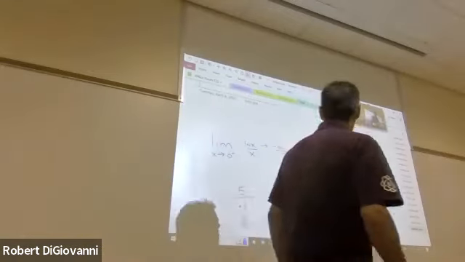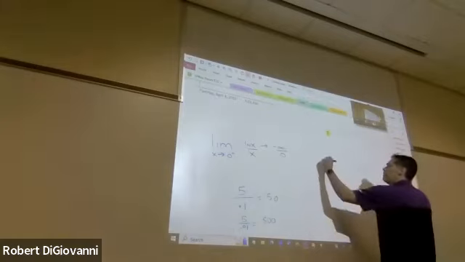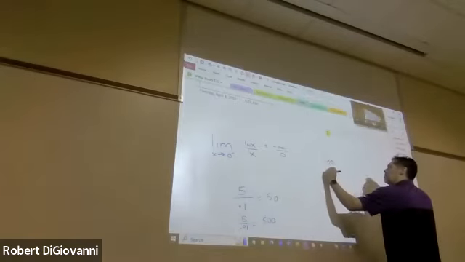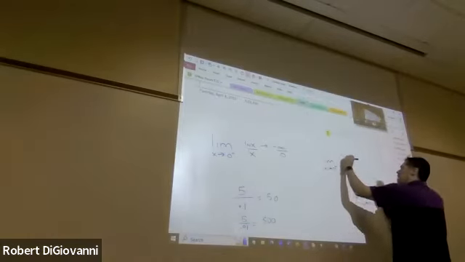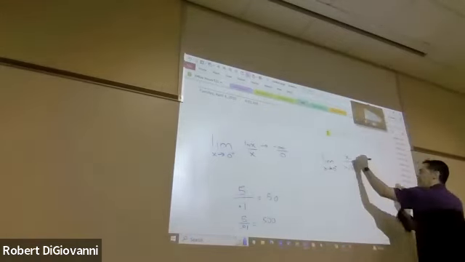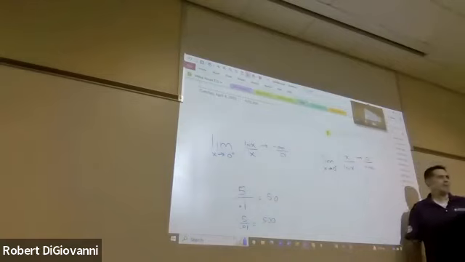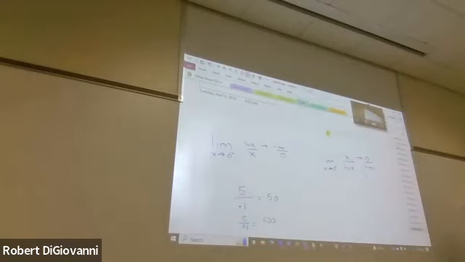Let me switch this up. What if I flip that over? What if I flip the fraction over and ask you for this limit? Limit as x goes to 0 from the right of x over natural log x. Let's check again. The top heads to 0, right? And the bottom heads to negative infinity. So again, this is not L'Hopital, but we should be able to determine what that is.